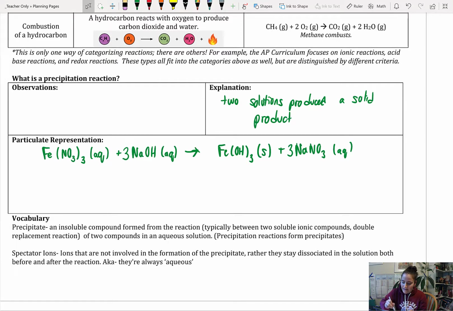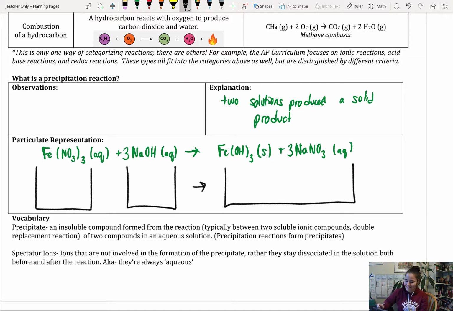If we could zoom in and see what was going on in the solutions, I'm going to go ahead and draw a particulate model of that for us. Okay, showing these two things coming together. So for my iron was the orange compound, so I'm going to use orange. Okay, we have the iron nitrate, the iron and the nitrate dissolved in the solution. Okay, nitrate is a polyatomic ion, so it will just stay dissolved in solution. Okay, and all of these are just separate little ions floating around in the solution.